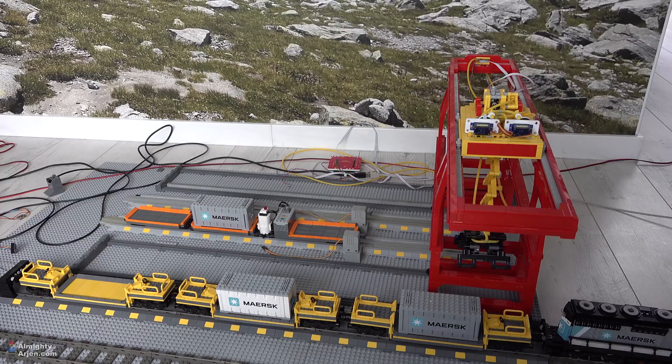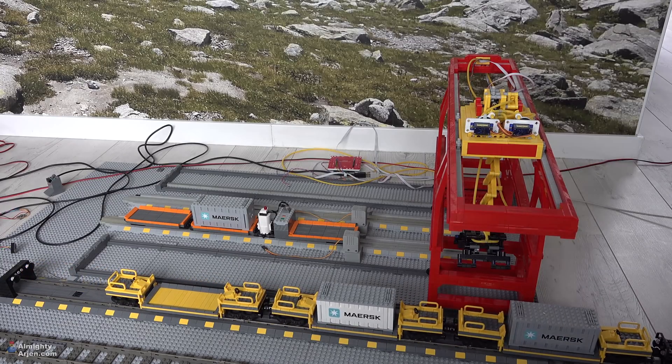When you have two trains — worst case scenario — there's a certain distance between where they stop. The first train stops here and the second train stops further along. That means I need a bigger reach for the crane, and a bigger reach means a bigger offset, which I'm trying to avoid. So I want to do a worst case scenario test: the weakest train with three heavy containers versus the strongest train with no containers, to see what the stopping difference is. If it's like half a meter, it's too much and Marien's idea won't work.